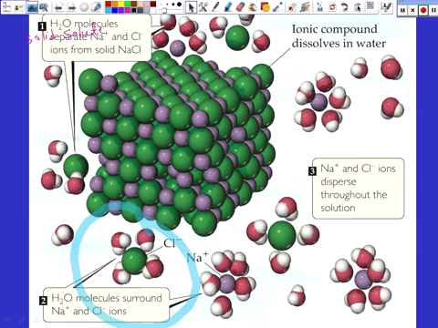So here's another picture. The water molecules separate the sodium chloride ions from solid NaCl. So it's going to dissolve, and notice again, you've got the large chloride anion surrounded by the water with the hydrogens facing it. Then you've got the smaller sodium ions surrounded by water with the oxygen side facing it. Now, why would the oxygens be facing the sodium? The charges are opposite. Oxygen is negative and the sodium is positive.